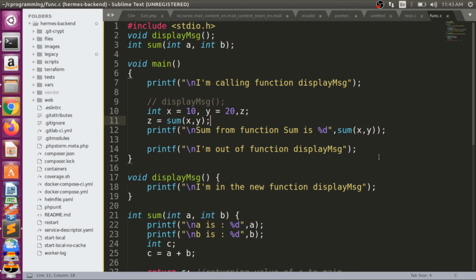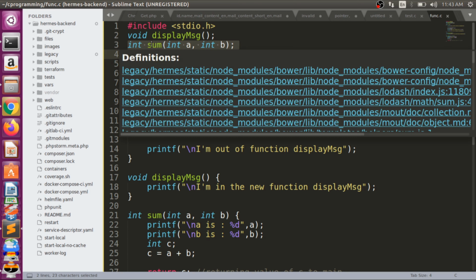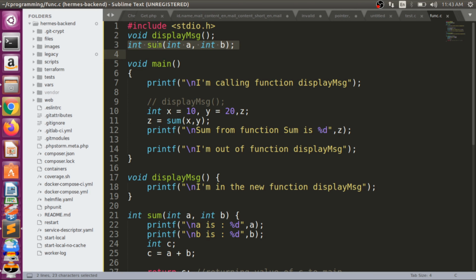Whenever we send some input, whatever functions we use in a C program, we first list them after the header files, saying this kind of function we are going to use. In main, if we need to, for example, do the sum of two numbers, we call that function and provide the appropriate input to that method.